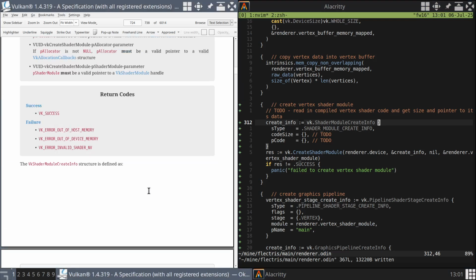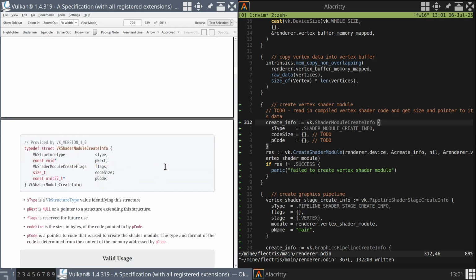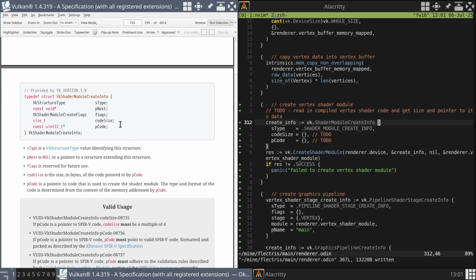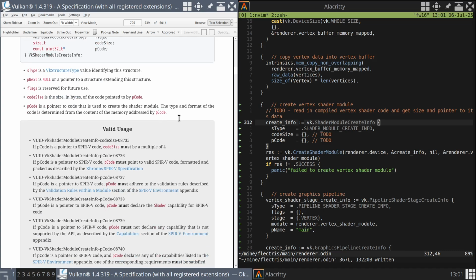One thing I'm not sure of is how the life cycle of these things works. Does this copy from this place? When I create the shader module, I'm assuming it must copy this data onto the graphics card, or somewhere in graphics card visible memory. It isn't just going to use this pointer, I'd assume, but I don't know that for sure.